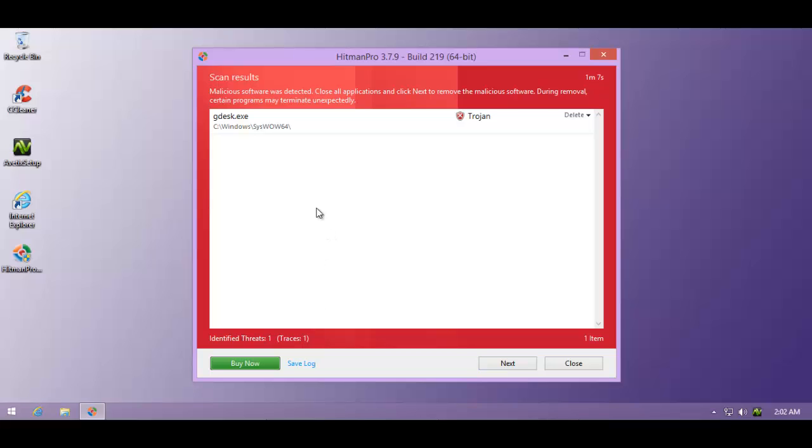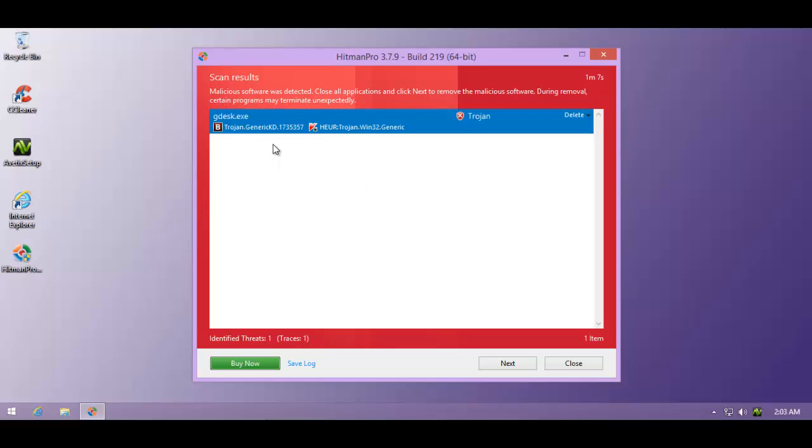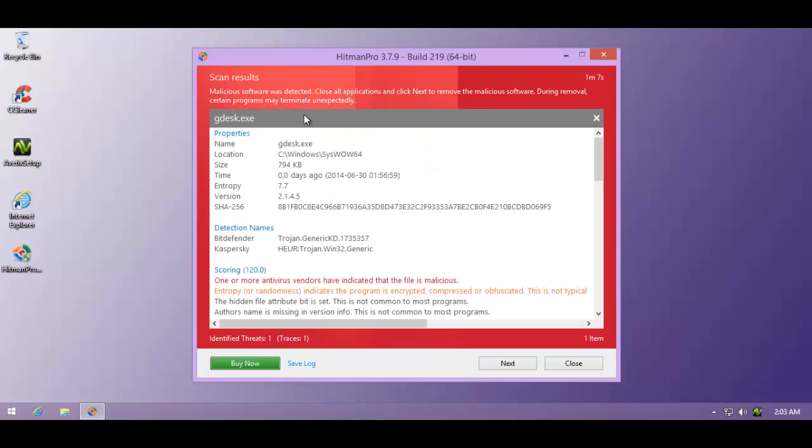The light scan by Hitman Pro was enough to verify that this system is indeed infected. Now, it may have some more traces elsewhere, but for our purposes, it should be enough evidence. Now, as you can see, we've got a Trojan in the Windows folder. Now, that is not a good thing. Definitely not. I mean, I basically judge the products I test by the nature and severity of the infection I find. And this is not a good infection at all. I mean, stuff in app data and so on is okay, but this is a serious infection.